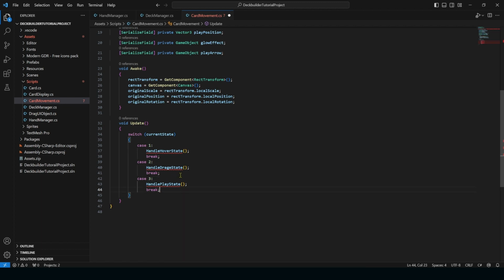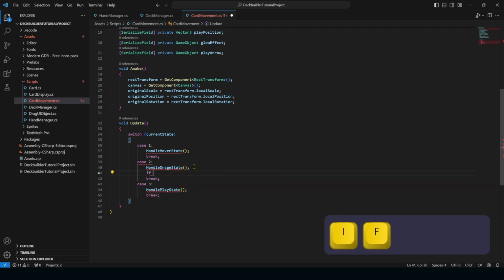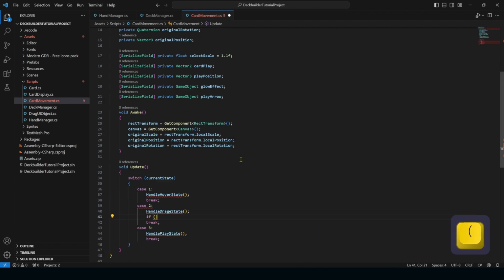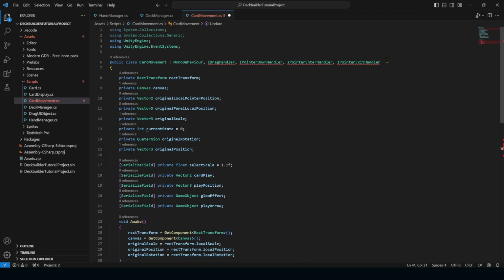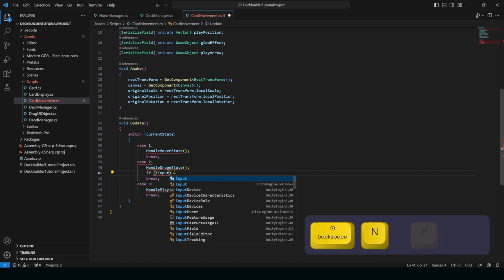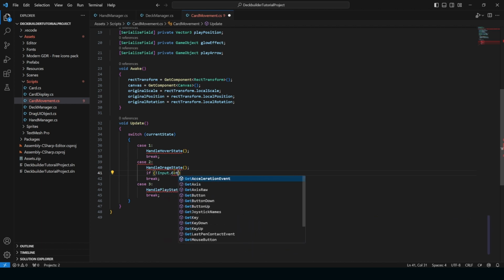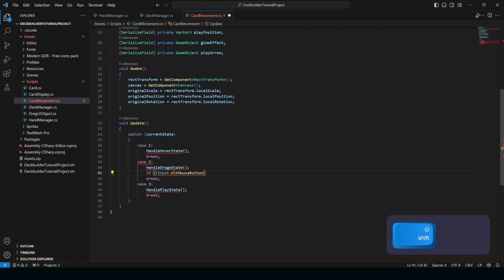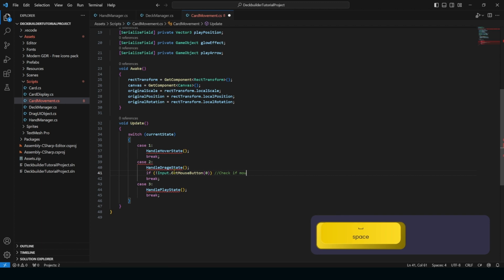So let's go into our case 2 right here, and we're going to add an if here. And now we're going to start referencing our event system and a few of our inherited methods. So if not Input.GetMouseButton(0). So this is basically just, check if mouse button is released.